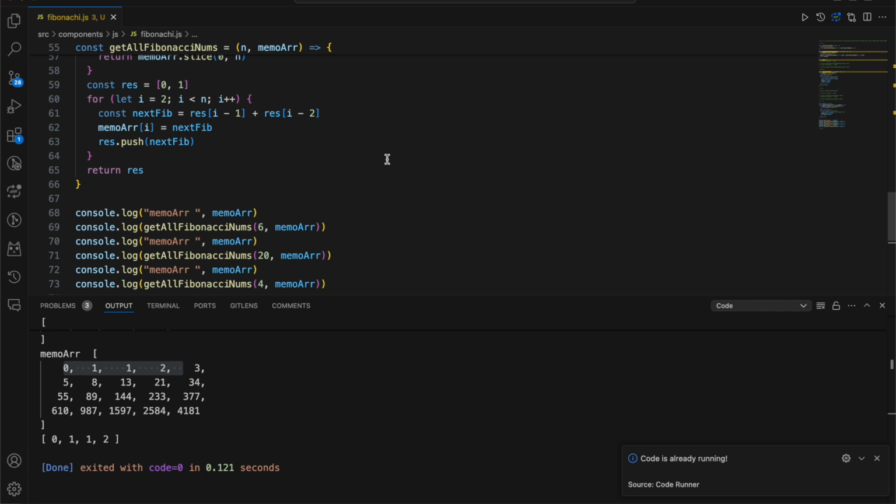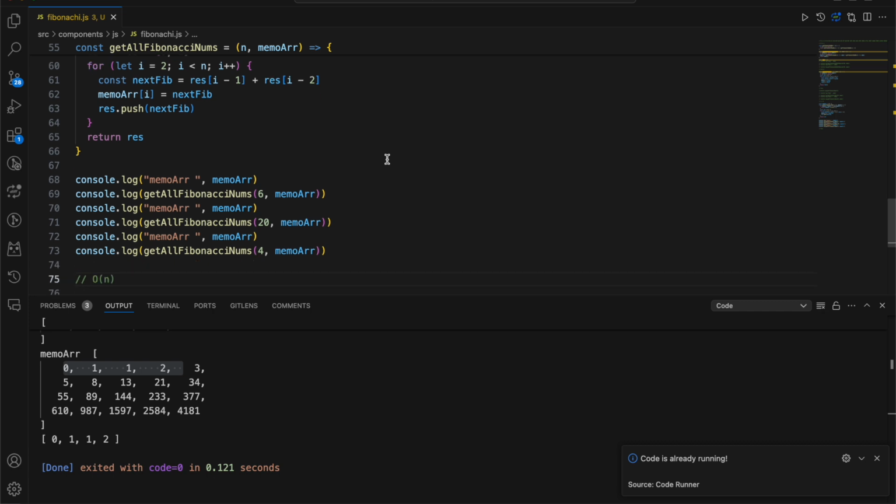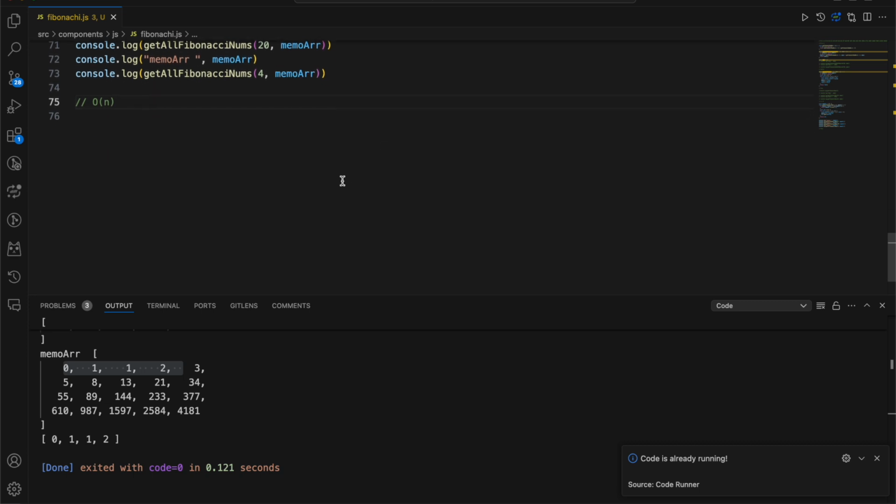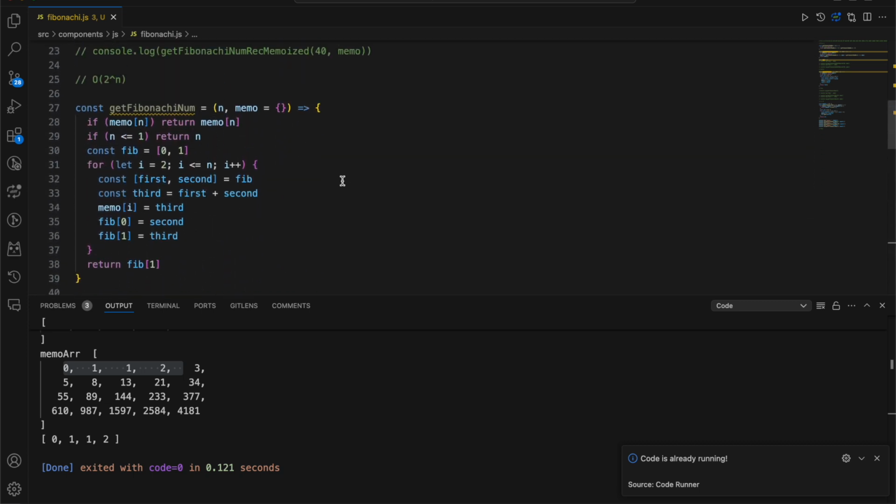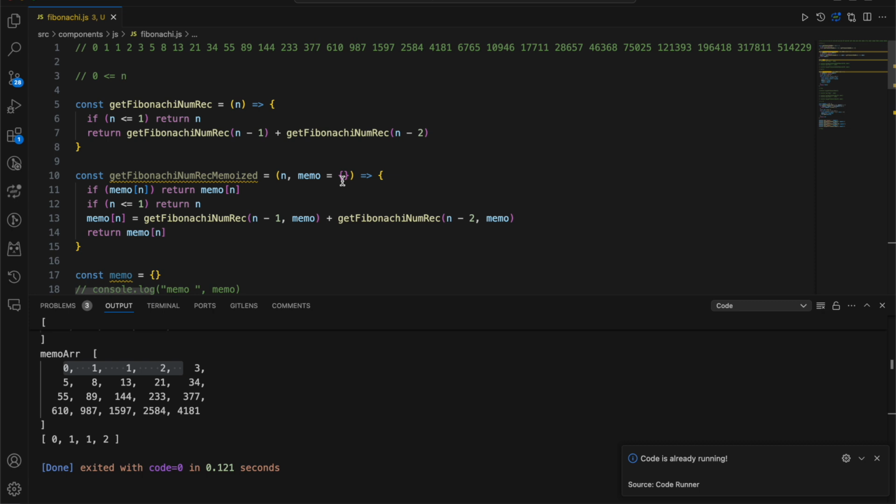To calculate the same number a second time will obviously be O of 1. So another question that is asked is if the given number is a number from the Fibonacci sequence. How can we do it?